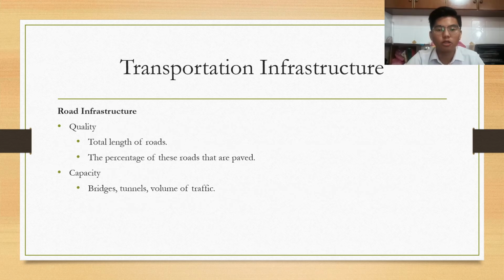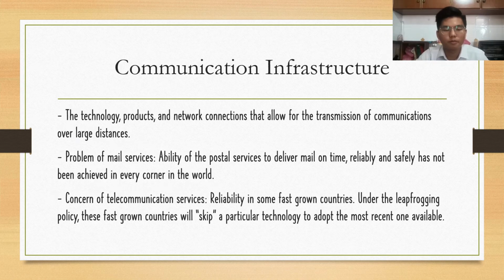Under the road infrastructure, the quality of the road infrastructure, such as the total length of the roads and also the percentage of paved roads, should always be well maintained. Besides, the capacity of the road infrastructure, such as the volume of the traffic, should always be determined from time to time to prevent any bad circumstances happening to the road users.